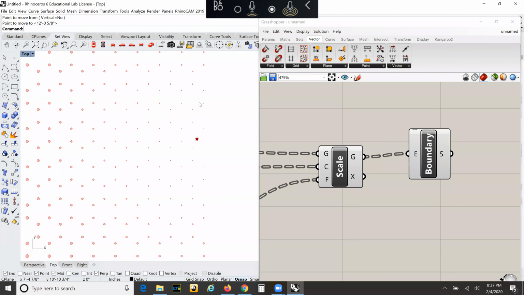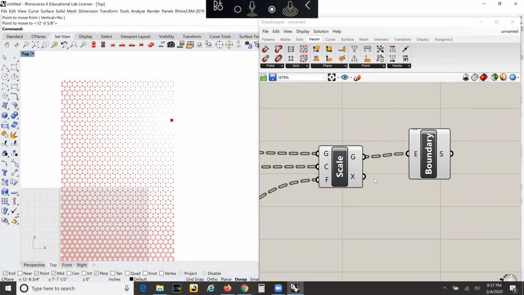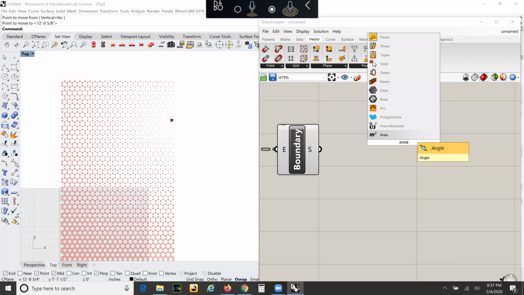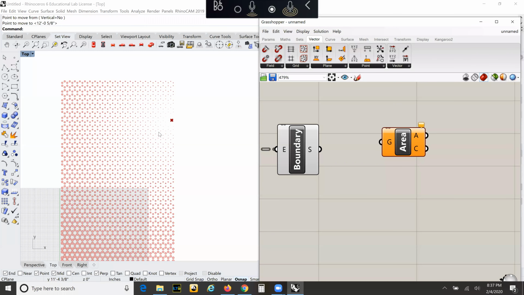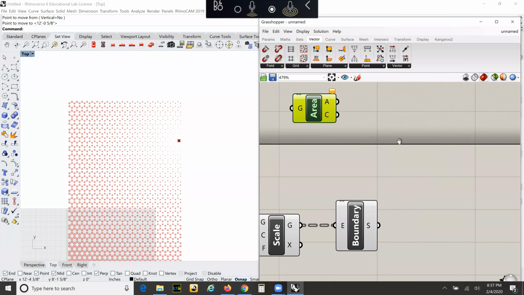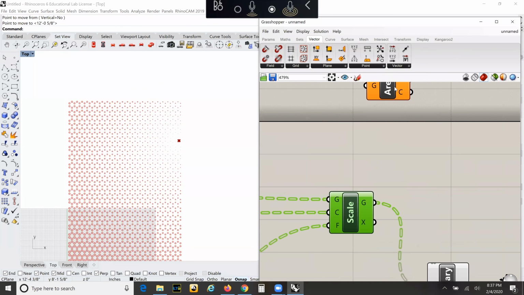But yeah, the issue is some of these circles are just too small. So what we can do is grab an area, since that's the factor that we need to change. That's the information that is most important to eliminate these: the areas. So we'll reference that into scale. We'll put that in.